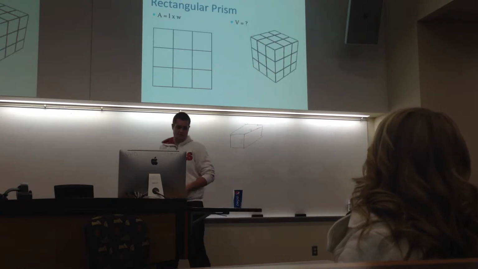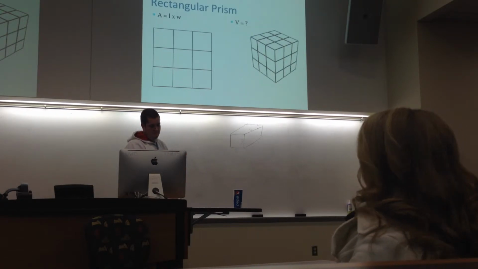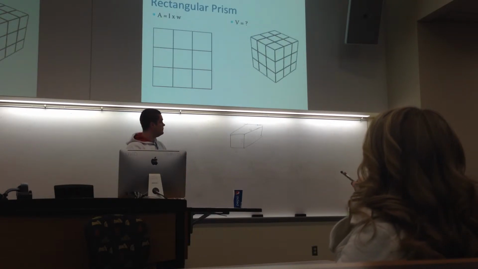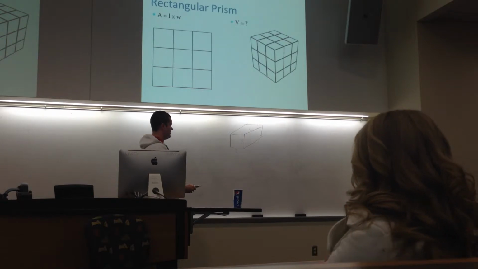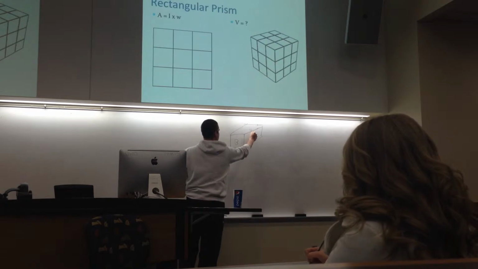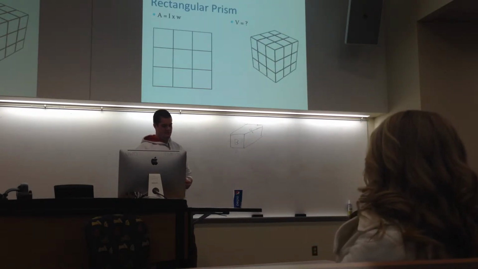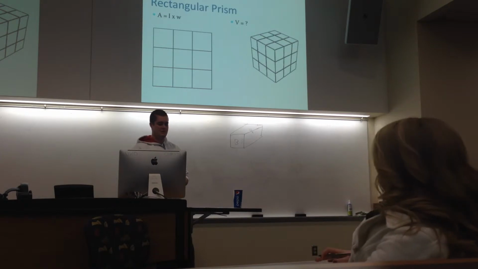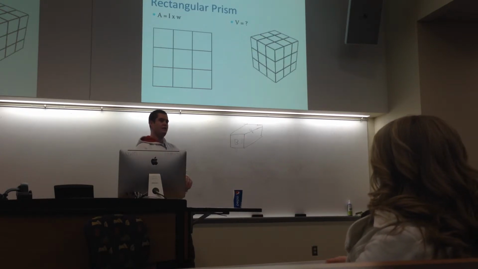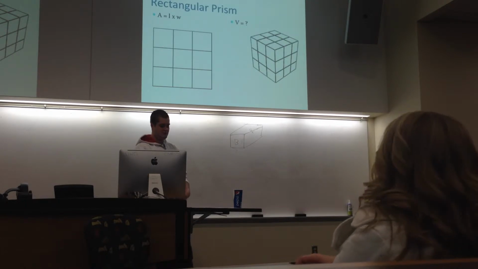Okay, so how would you solve this? 2 times 3 times 4. The length times the width times the height. Yeah, so you're finding the area of the base times this height. Good job. And what is the answer for that? So 24. Good job. And how do we label that 24? Volume units cubed. Good job.